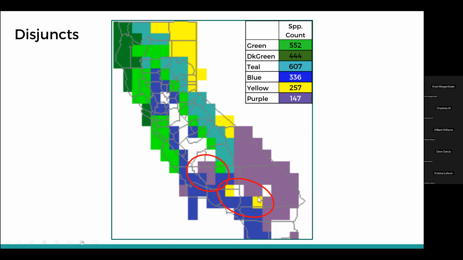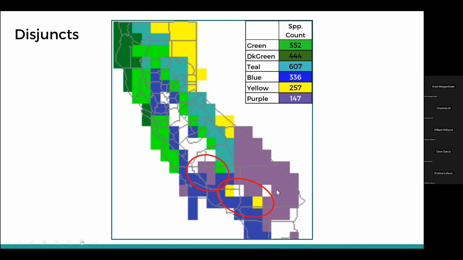So this area maybe raises a few questions, and one could ask themselves, does the vascular flora also have this disjunct? Is there a common pattern there? And then there's also this white dot right next to this other yellow disjunct that shows us that we should definitely go in there and take a closer look at this area and see if it truly is kind of an island effect of this species distribution within California.